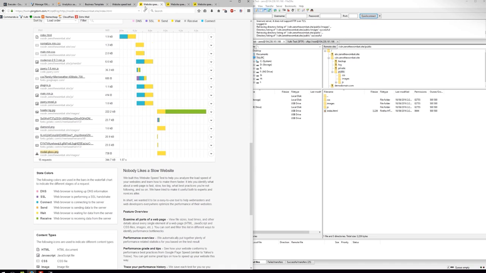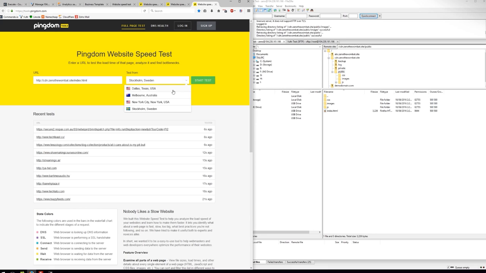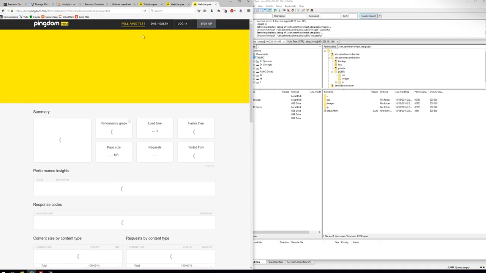So it's clear that the largest component with the CDN is the yellow, which is waiting. So that's some sort of operation happening, which is the origin pull. That's the CDN pulling things from our server, which is clearly taking a little while. But what happens if we do it again? And again, and again.